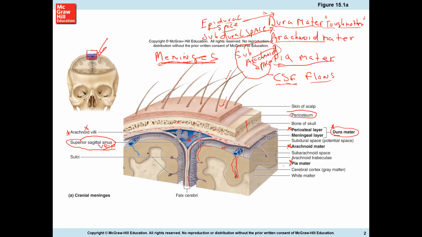Since I cut part of your brain out, let's not waste this brain. Let's take a look. Now you see this, I don't know what color that is. Tannish, but it's really gray. This is gray matter, and this is the outer part of the brain. So that's the cortex, the cerebral cortex. Cortex means bark. Not bark like a dog, but bark like a tree, the outer part. And that's all gray matter.